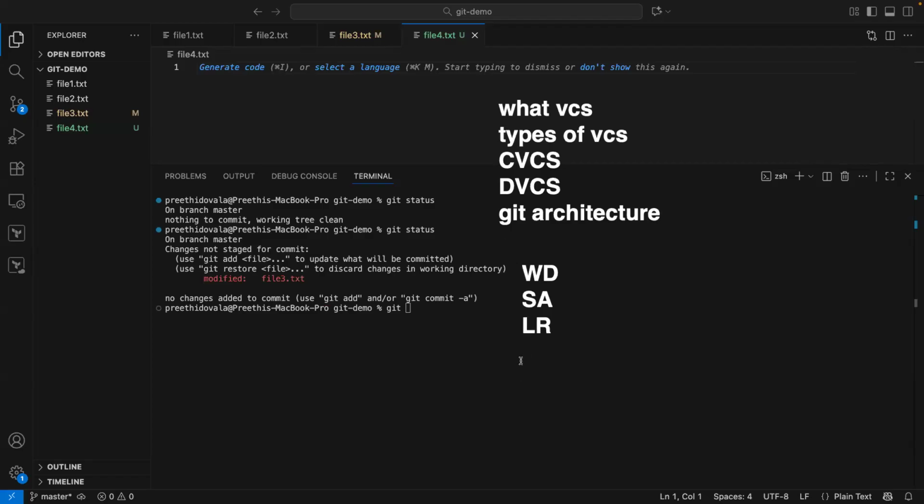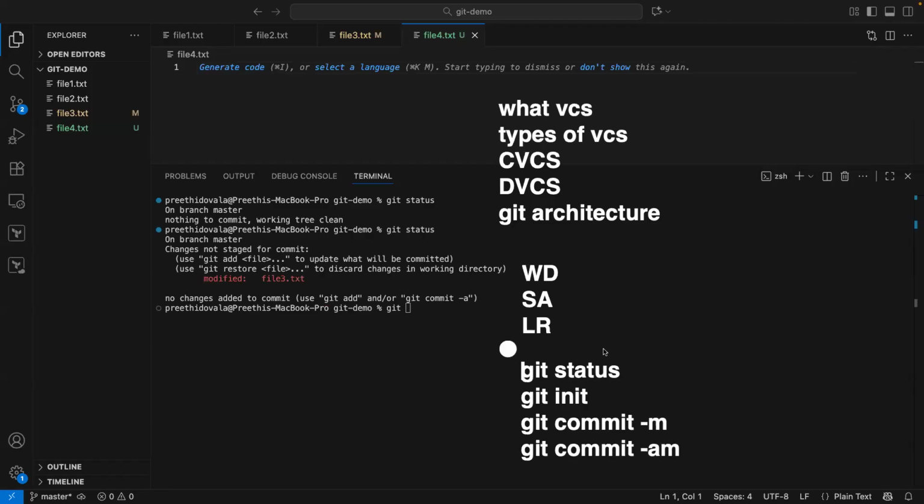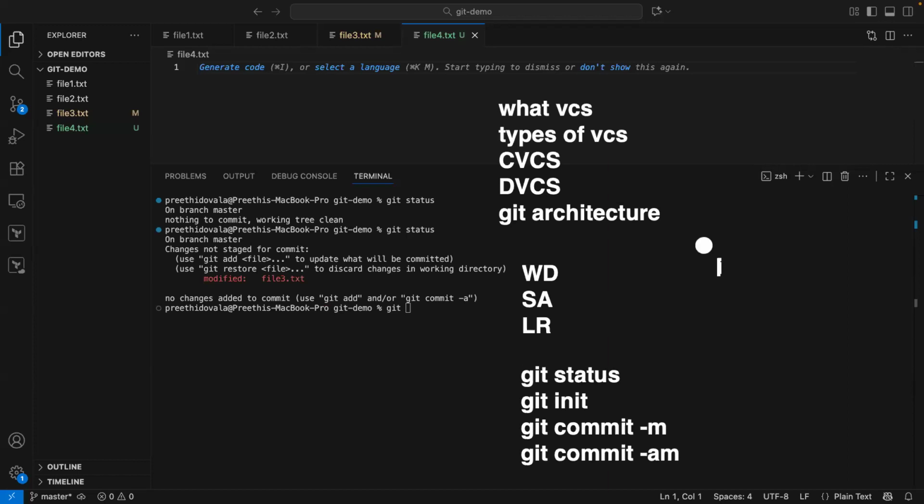And then we have understood the commands like git status. Of course, first git init, create a local repository, git status, git commit -m, git commit -am, differences between untracked and unstaged changes.